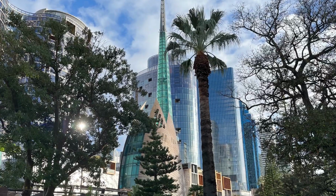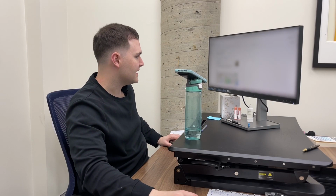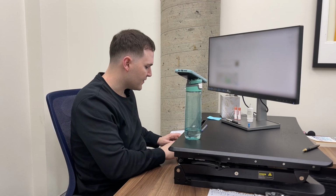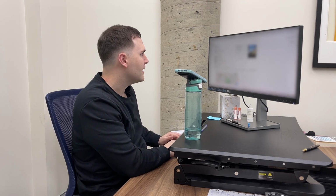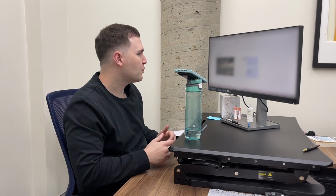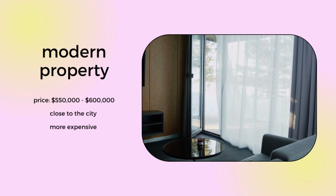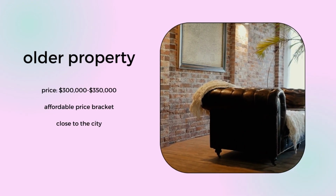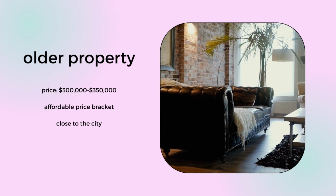If you ask anyone, or if you've been to Perth, it's pretty close to the city. It's literally 5 kilometers to the city. The location's definitely second to none. So you're definitely closer to the city than the first one. But that's why the price is almost the same, because it's an older property, so it's not as modern. That's sometimes one of the things you'll notice. If you were to buy a modern property like the first one we looked at, it'd be like 550, 600. Because this is an older style property, in terms of a price bracket, you can buy it in that particular bracket.